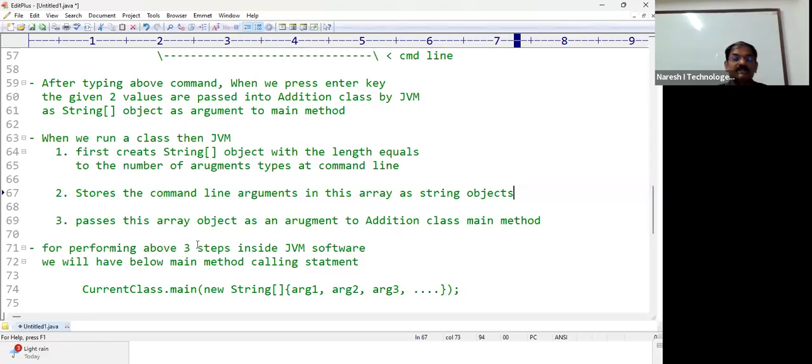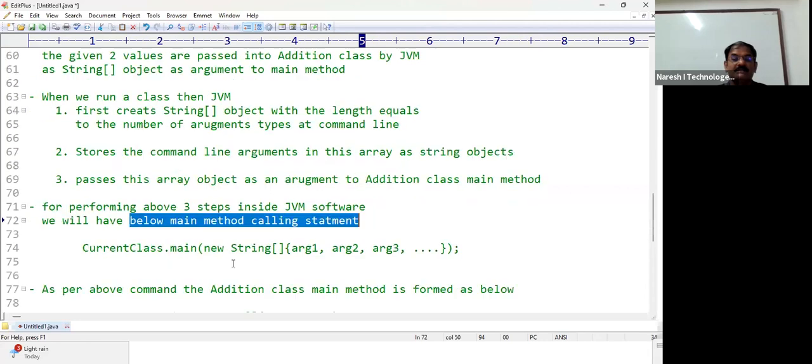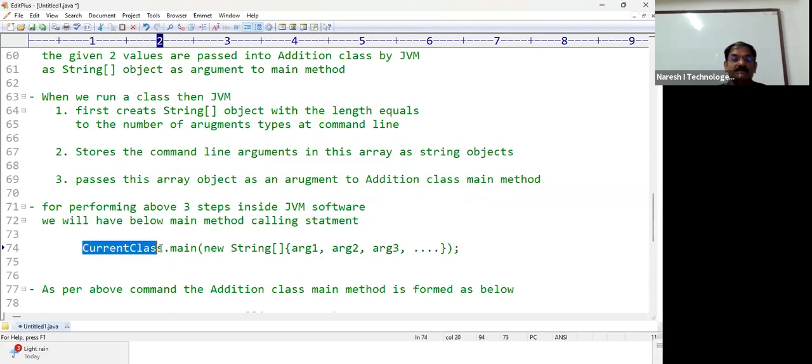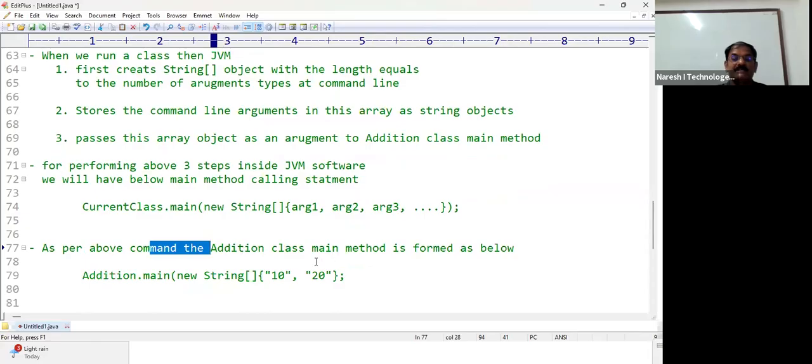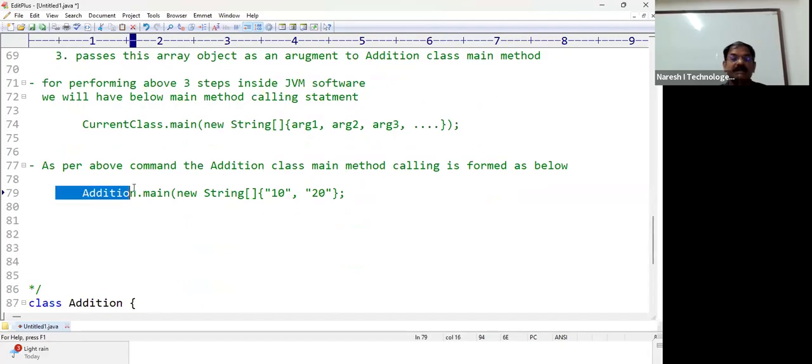For performing the above 3 steps inside JVM, we will have the below main method calling statement: current class, the class you are running, dot main of new string array args1, args2, args3. Then as per the above command, the main method call is formed as: currently executing class name dot main of new string of first value 10, second value 20.